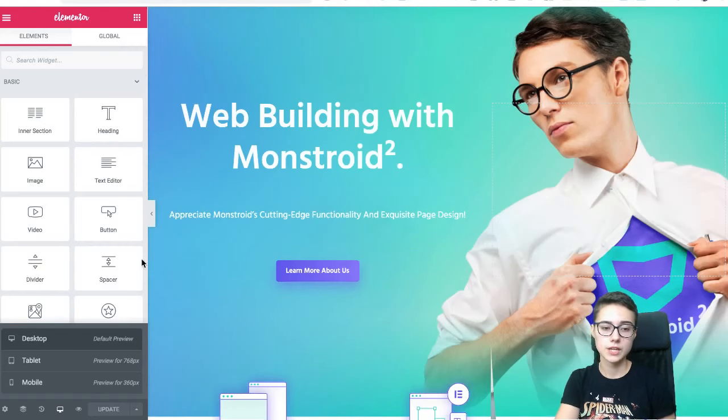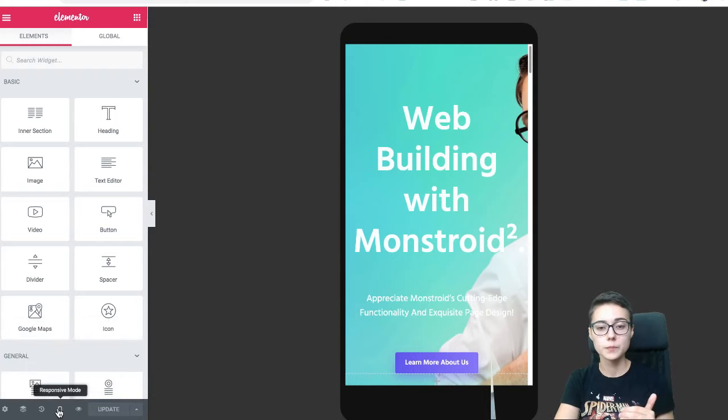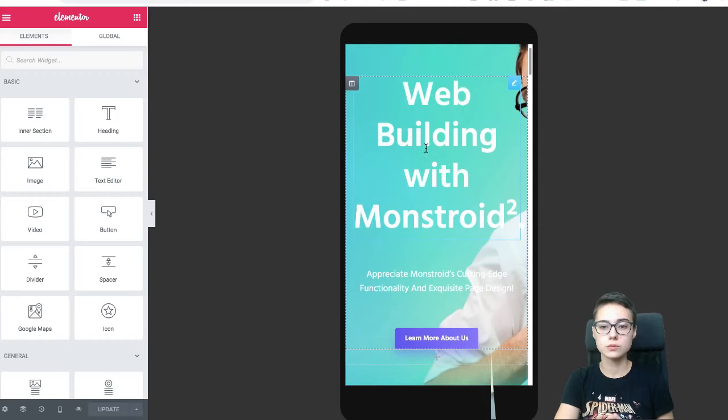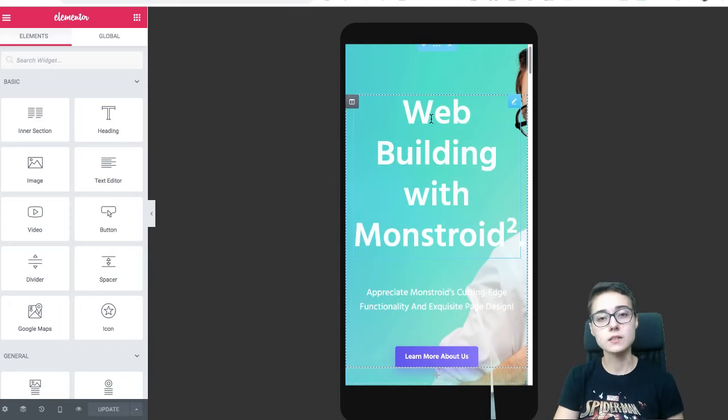So we're back here in the editor. Now let's actually switch to the mobile view. To save a little bit of time, I'm going to switch to the mobile view right away, not stop at the tablet view, because on the tablet it's pretty much the same workflow. We're going to proceed to the mobile view right away, because the mobile layout is the layout that people have the most problems with. The text is too big, the columns are in a weird order, and this is what we're going to have a look at right now.